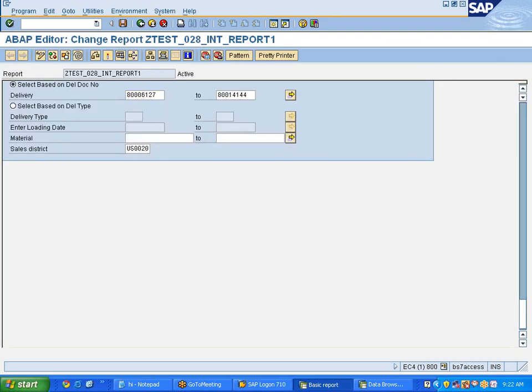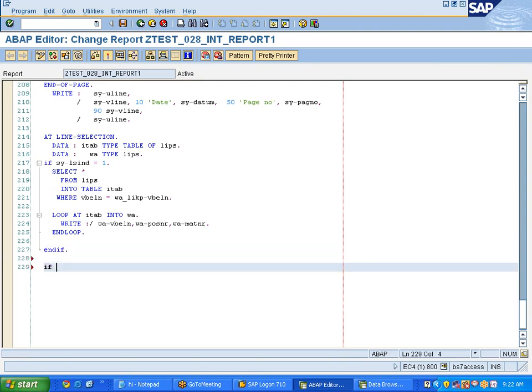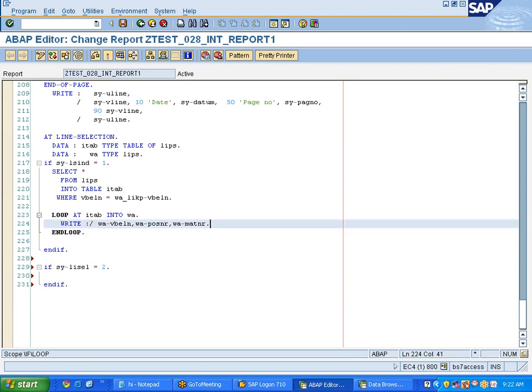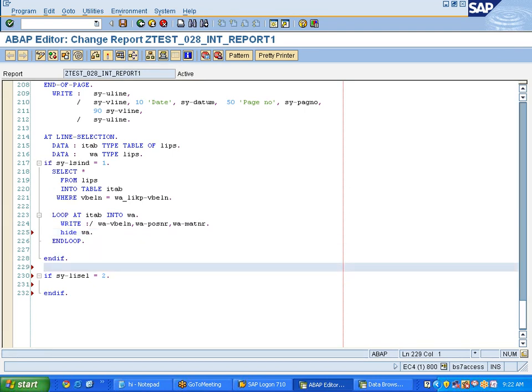Say, what I will do, I can do it like this. If SY-LSIND is equal to 2, here I will also use another hidden work area. I will declare one more internal table and work area.